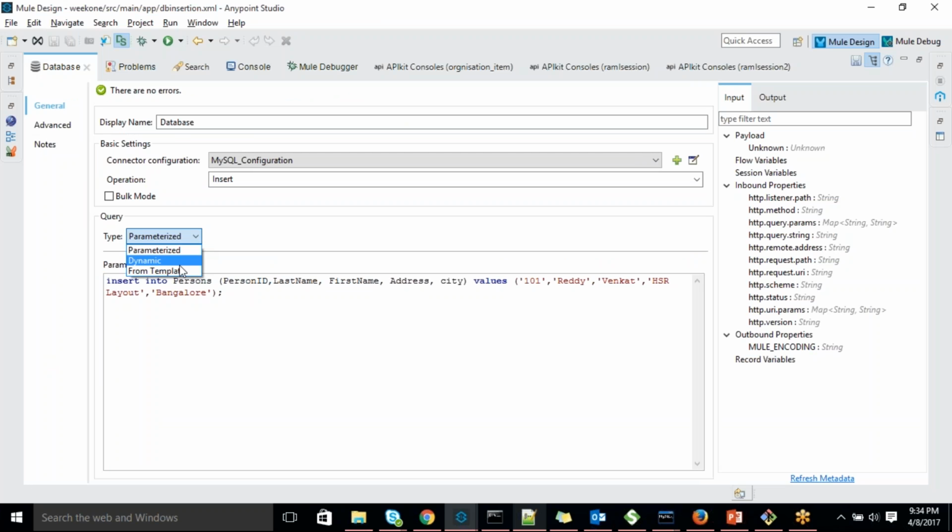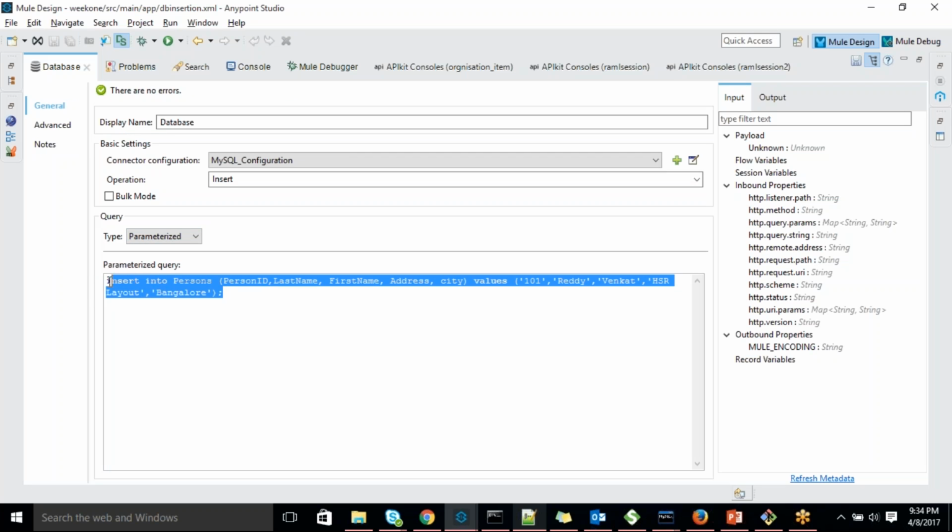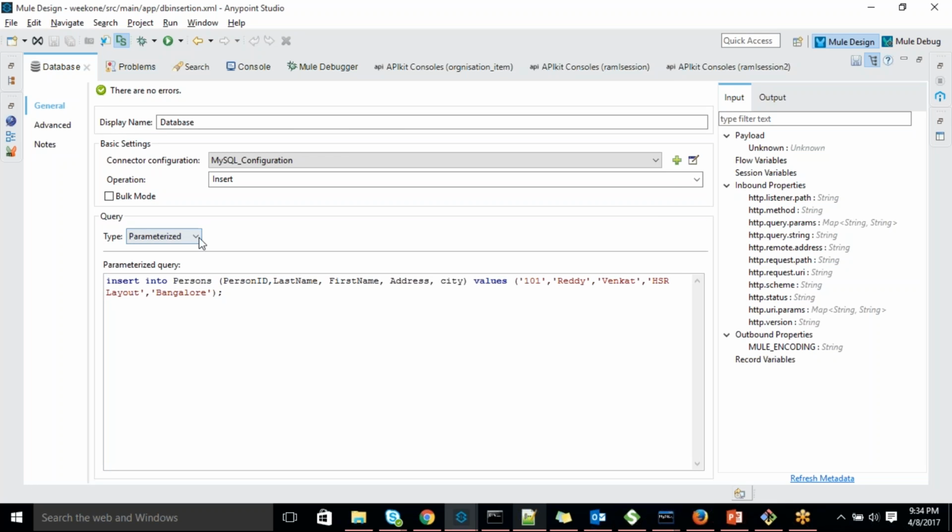First one is dynamic query, guys. When you keep a dynamic query, it's a normal query, guys. There is no difference actually. Whatever, like select star from EMP, we'll write that type of query here. The where condition also goes directly with whatever information you are keeping, right? Suppose here I am passing like this. Whatever value you are passing, as it is it will go, guys. It won't change anything in between.